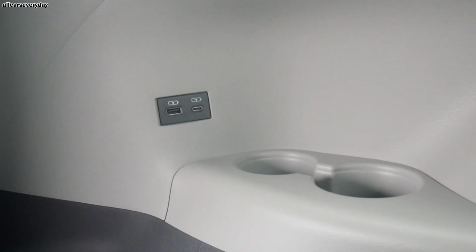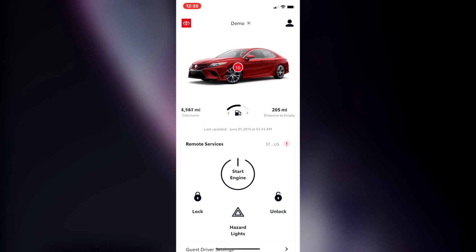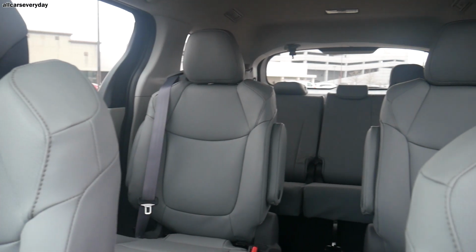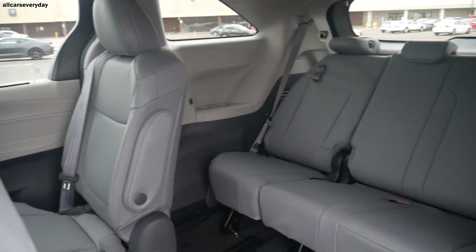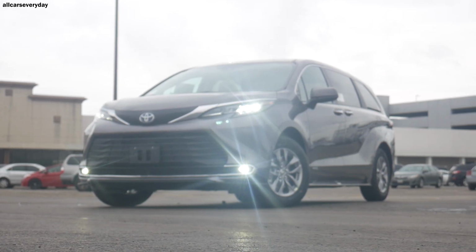Finally, there is a Remote Connect app with a 1-year trial that allows owners virtual access to the van from their smart device with the ability to lock, unlock, start, and track their vehicle from anywhere in the world, assuming they have a connection to the internet. The Sienna has its own Wi-Fi connection as well, which can be used by passengers until the initial 3-month trial period or 2 gigabytes is used, at which point the passengers lose access like in other vehicles. Of course, for a monthly subscription, the Sienna will maintain that Wi-Fi.